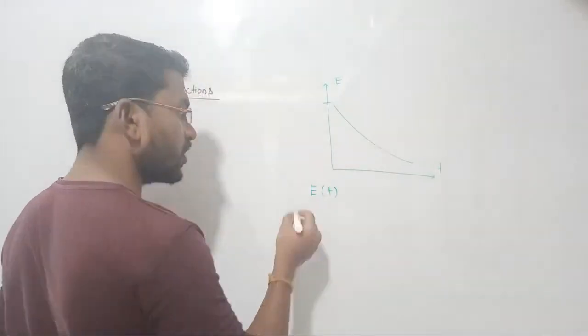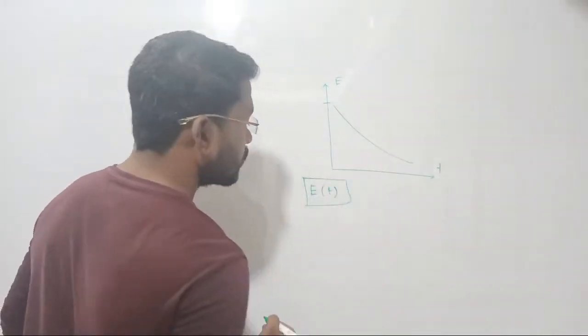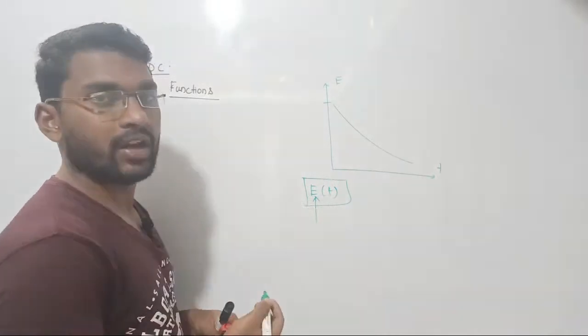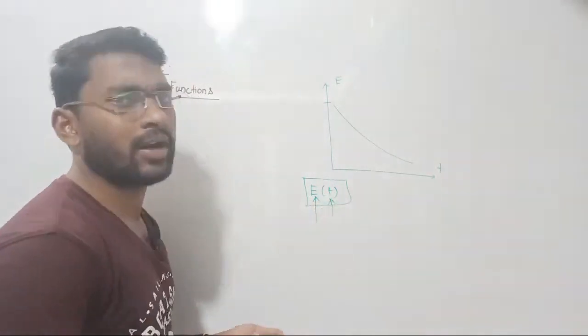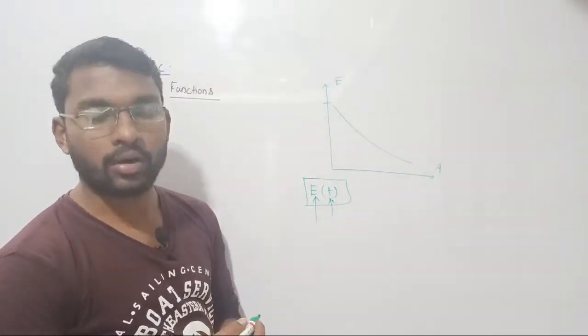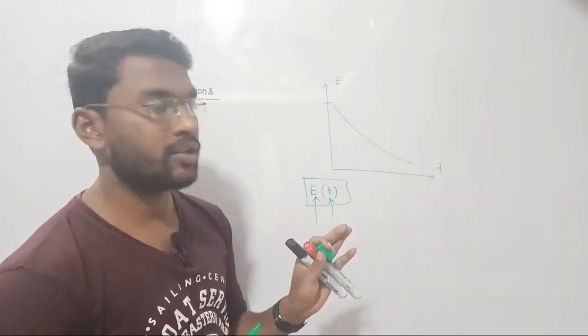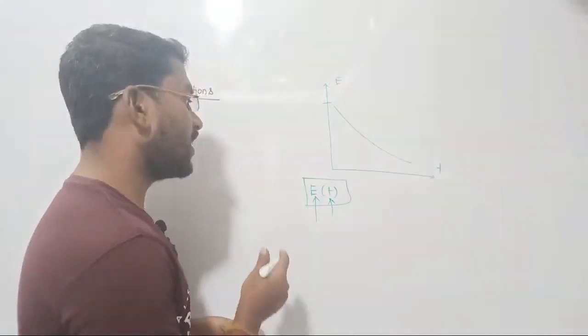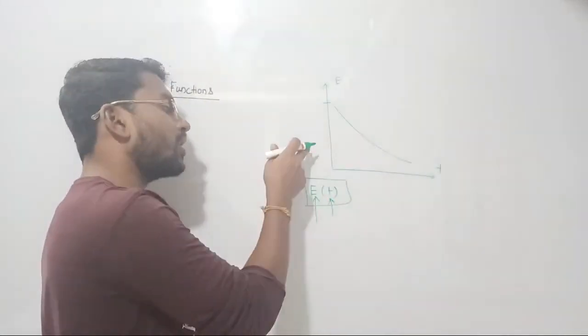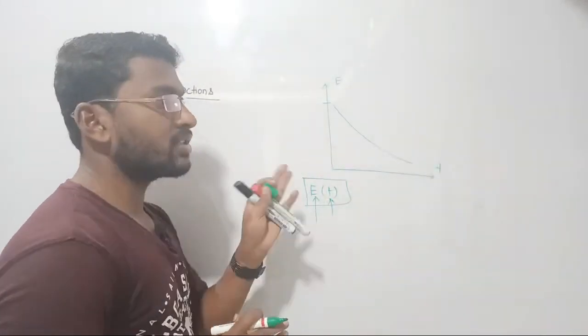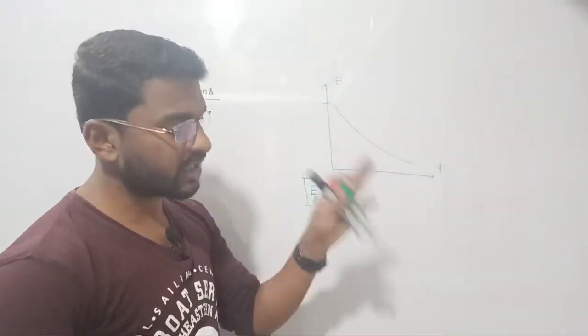E is going to be a function of time t. So here energy is the dependent variable, whereas time is what? Independent. Does time vary depending on anyone? No, time is always constant. It keeps on rotating. It does not wait for anyone, right? So time is an independent quantity, whereas energy is a dependent quantity. Energy keeps on varying with respect to time, but time does not vary with respect to anyone. It keeps on rotating, right?